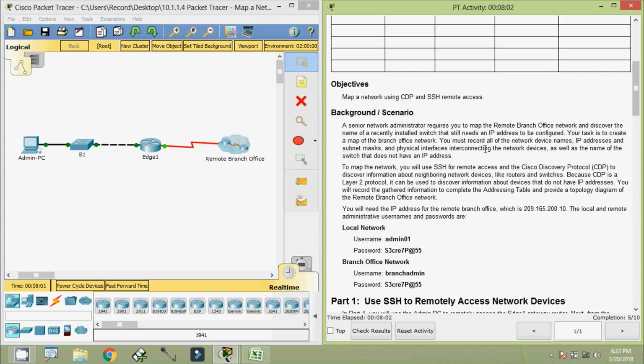Your task is to create a map of the branch office network. You must record all of the network device names, IP addresses, subnet masks, and physical interfaces interconnecting the network devices, as well as the name of the switch that does not have an IP address.